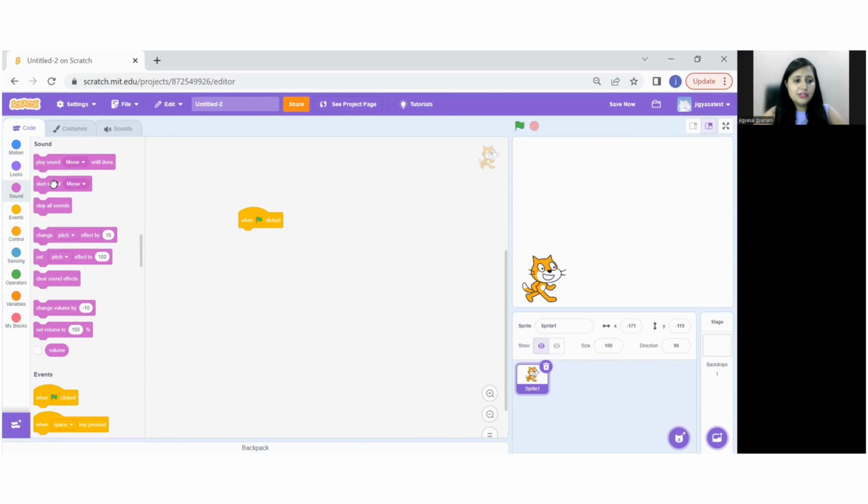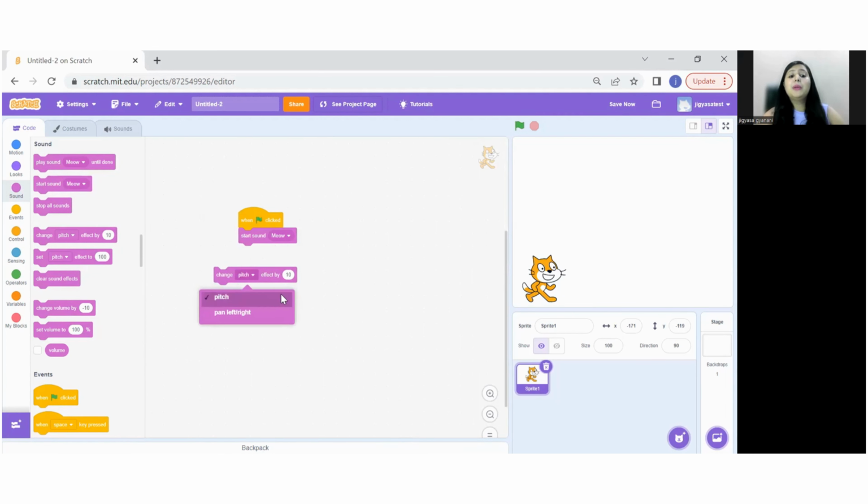Then we have another. If you just want to start the sound, you have this block. Okay. Now, if you want to stop all the sounds which are being played, let's say there are certain sounds which you have put for the background, there are many other sounds which you have put, and at the last you want to stop, or at some event you want to stop. So you can use this block, stop all sounds. Okay. Then let's have a look at this. Let's say we'll take some sound.